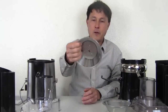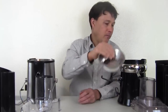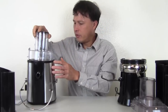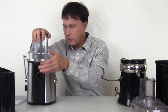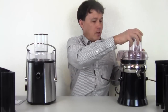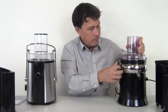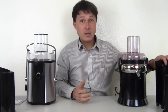Next, we're going to take the juicing screen and make sure it seats into place on the Lequip. Once again, it seats into place. We'll put that top on the Kuissential. Oh, and actually right here is where they have their safety switch. Lock that shut. Then over on the Lequip, take that piece, put it down, line it up, latch arms down, and we're all ready and set up.